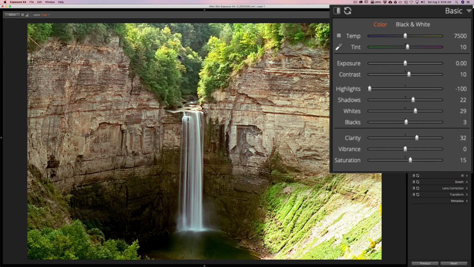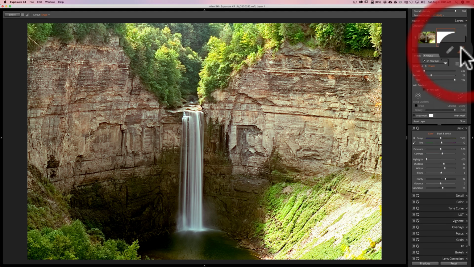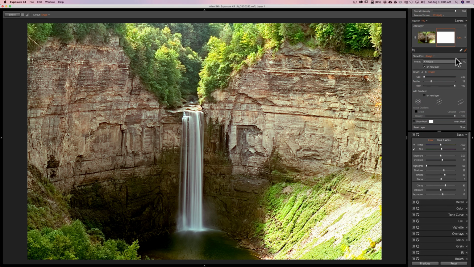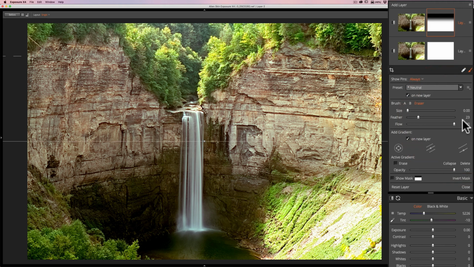Now, similar to the other image, we have a situation where the sun was pretty much overhead, a little bit to my left as I was taking the photo. So we have shade on the left and we have sunlight on the right. So I want to even that out just a little bit. I'm going to use a gradient. So I'm going to click on this little brush over here. And what I want to do is put this on a new layer. So I'm going to click there. And I'm going to use this type of gradient on the far right. So I'll click on that, and you can see we have that gradient now.